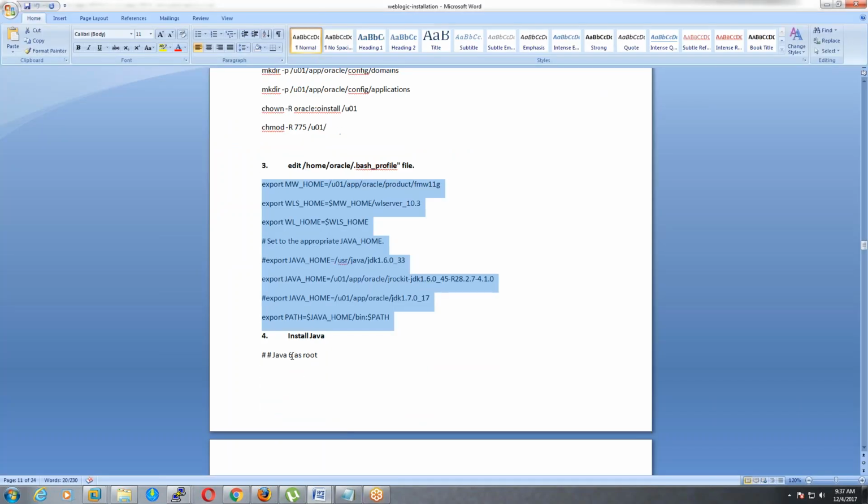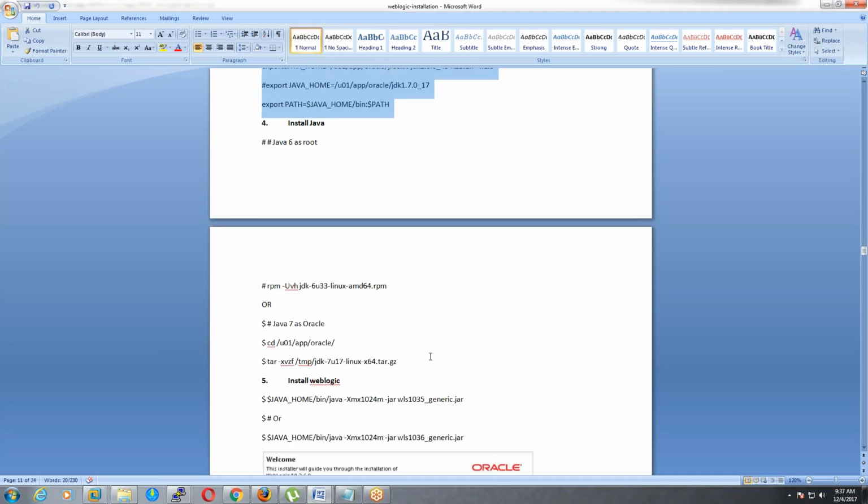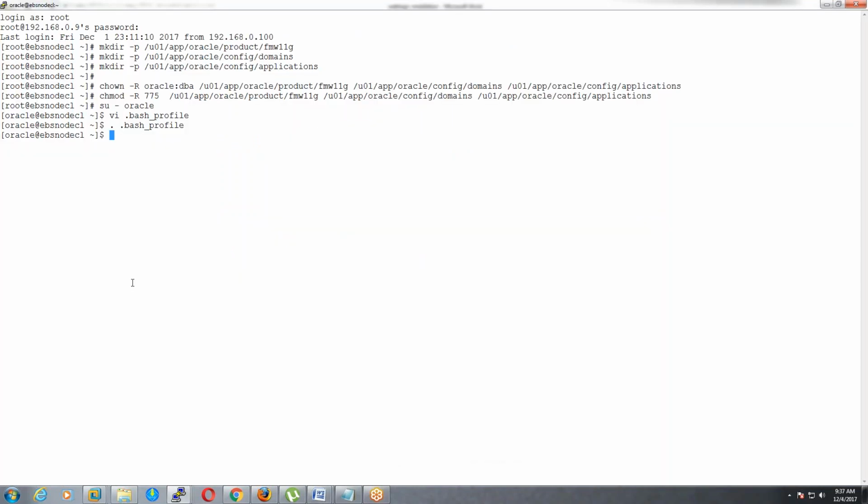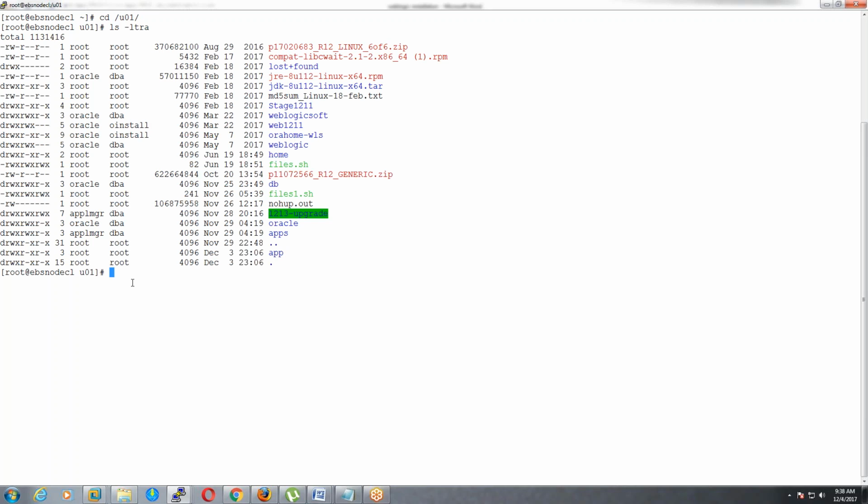What is written? Okay, install Java. Okay, so let me cross verify where we have Java. Okay, log in as root, U01. So I think in this location I have Java. Or if I don't have it, we can download and install. Yep, I have Java. Okay, so rpm -uvh and this file name. Might be I'll get a message that Java has already been installed. Okay, it's doing some preparation.